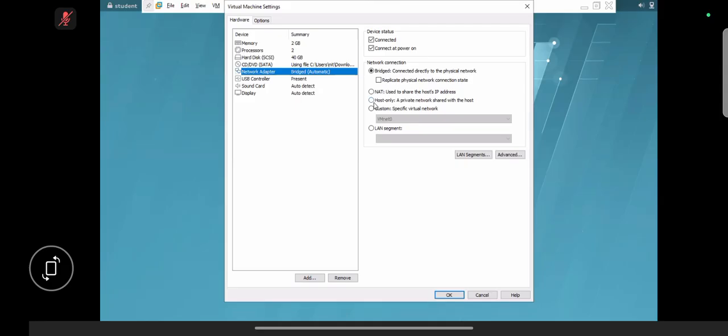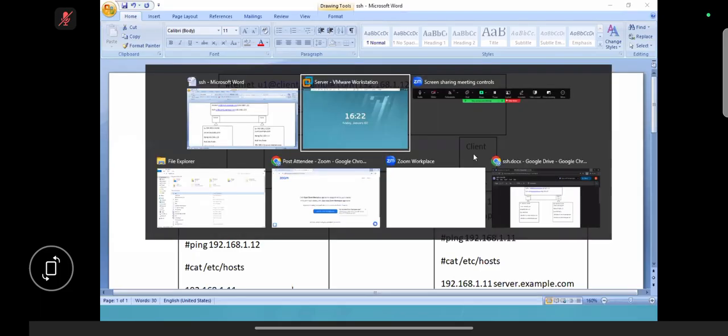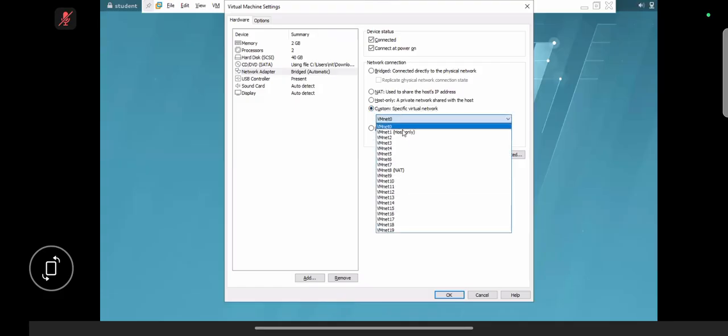Okay? Host only, private network shared with the host. Meaning we are trying to create an isolated network in between the server and client. Okay. So got it, guys. Otherwise use custom. In custom we'll have many VM networks.